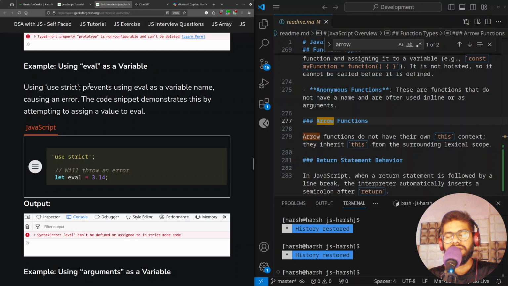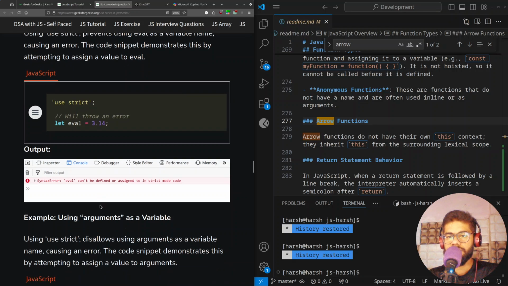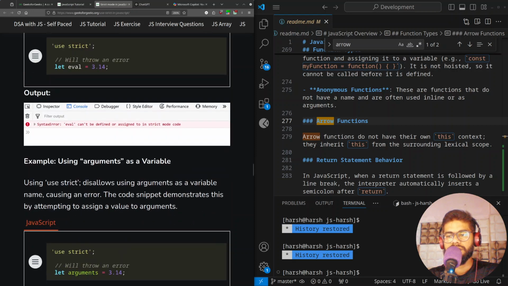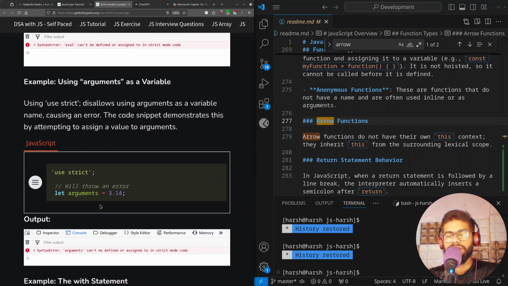And strict mode also restricts eval, and using arguments as a variable. Using use strict disallows using arguments as a variable name, causing an error.